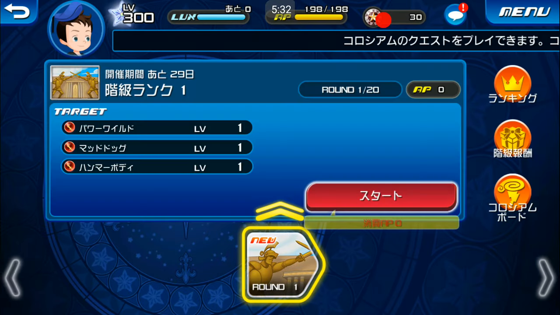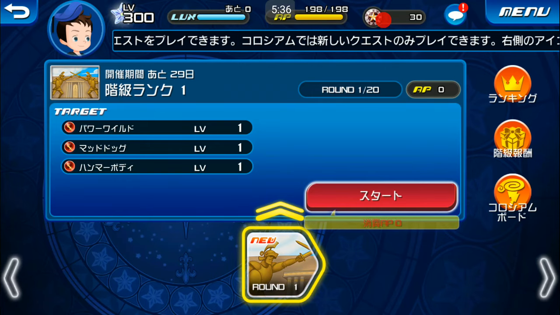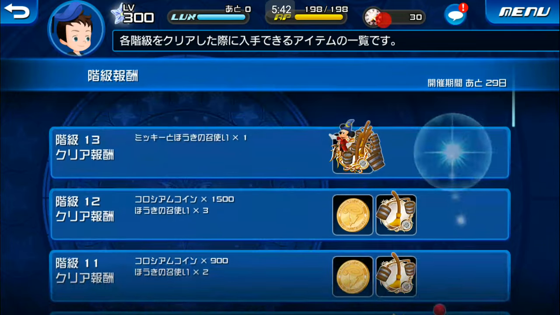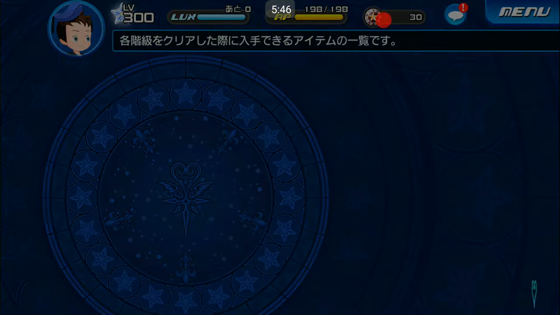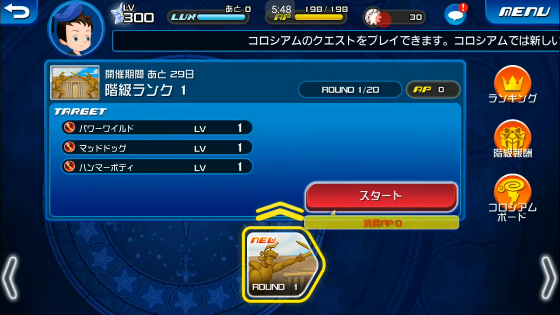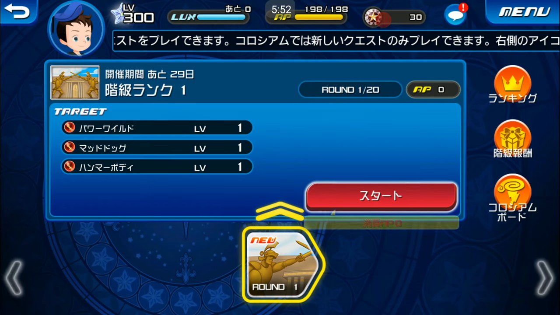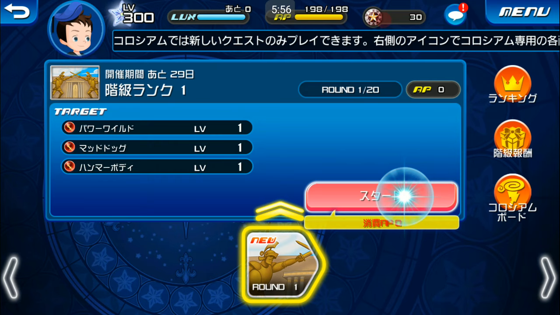And the Coliseum still not changed. There's no tier 14, 15, 16 rewards yet. So they're still with tier 13 for a moment. Well, at least I need to clear tier 14. Then, okay, so right now I'm gonna show everything. Show round 1 to round 0. So we will know what's the enemy inside of this.